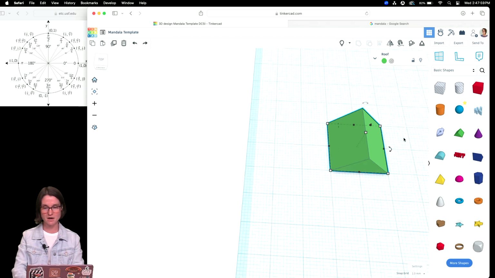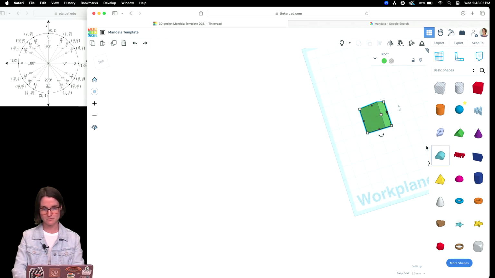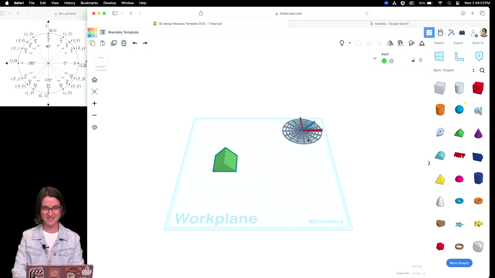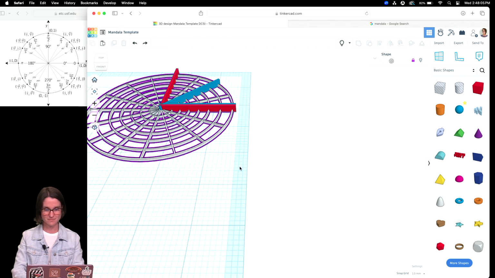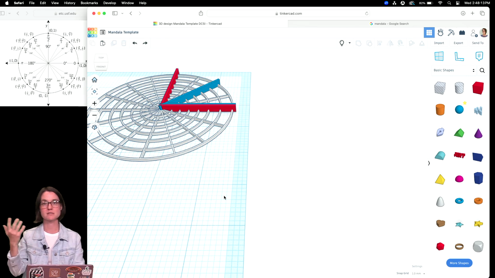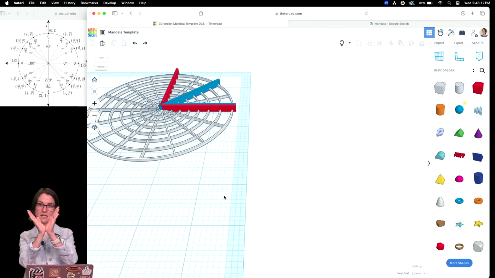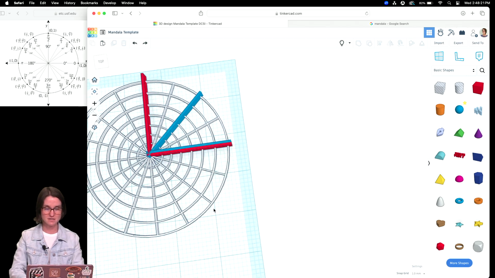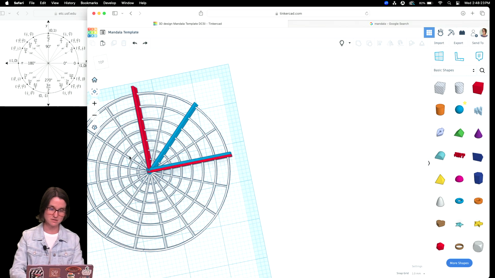Well, if we go back and look at our unit circle, and we look maybe above my head at the unit circle, we have a 45-degree angle, which gives us 8 different sections. If we take that in half, we get 22.5, and that will give us 16 sections, and that's what this white circle is.